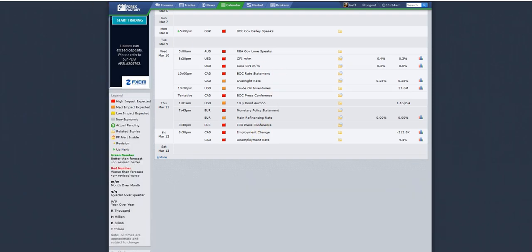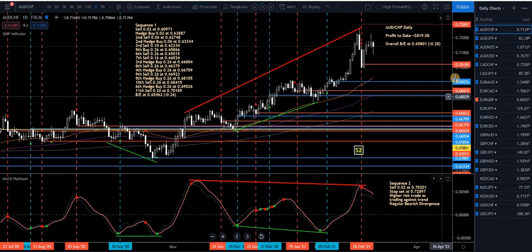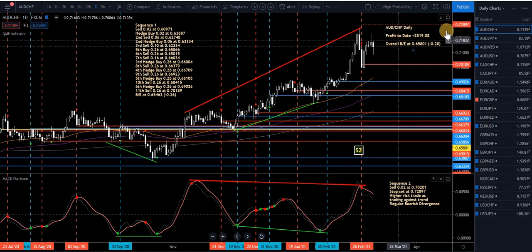So let's have a look at the charts. All right, this is TradingView. This is where I do all my analysis. On the right, we have my watch list. So these are all the pairs I'm currently trading in alphabetical order. Highlight in blue means there's a trade on. No highlight, no trade. Highlight in pink, like the Euro Pound, means I'm looking at doing something on Monday. So that's all my charts. So let's have a look.